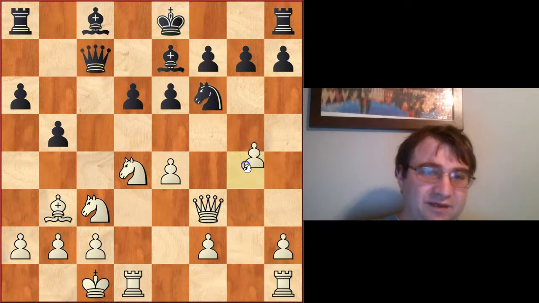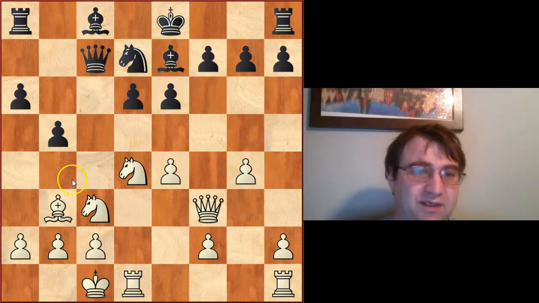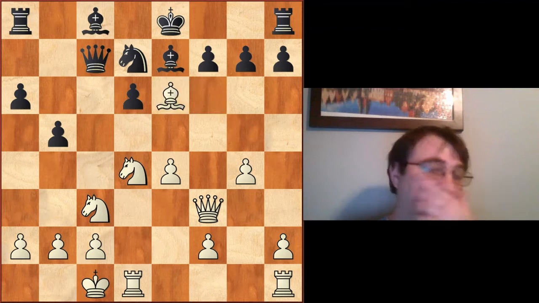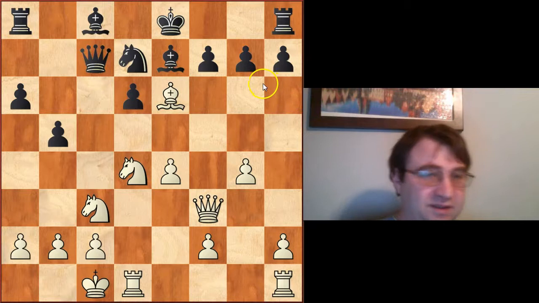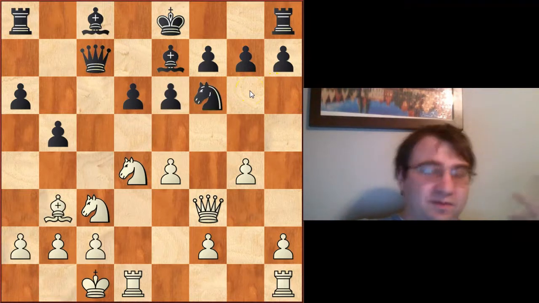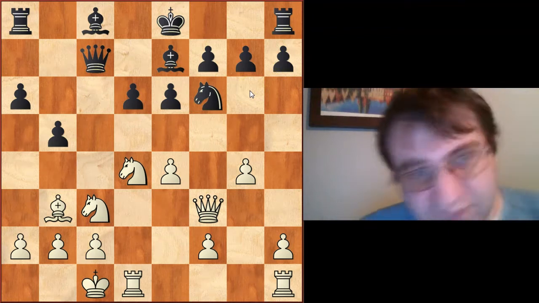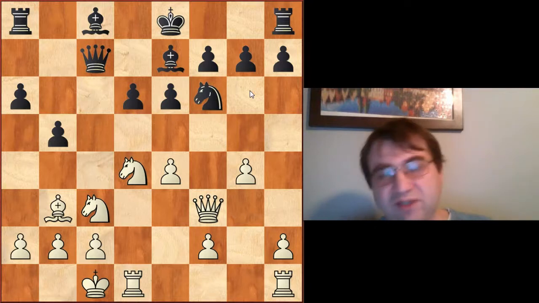After bishop f6, he had a game go g4, and then his opponent preemptively retreated with knight d7, and then he sacked on e6, which ended up being spectacular for him. He ended up getting a great position with White, but those moves by no means are obligatory for Black. This is maybe another interesting way to play, just taking on f6 and playing g4 and trying to play g5.